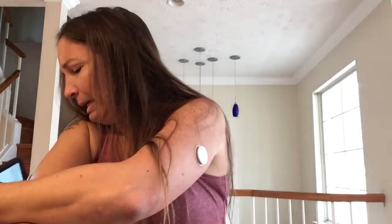Okay, starting a new sensor will end the sensor you're currently using. Would you like to start the new one now? I'm going to hit yes. And then it says start new sensor, scan sensor to start it. Okay, so it's done. New sensor starting up. Sensor can be used in 60 minutes. Okay, so, and I got blood on my hands.